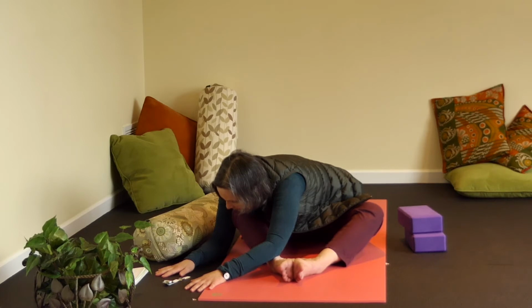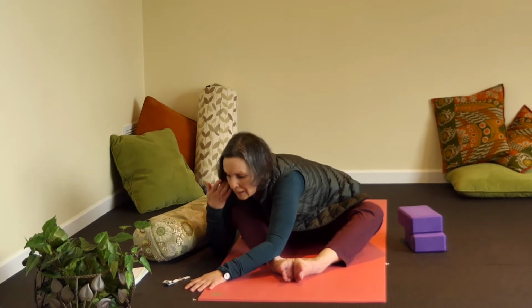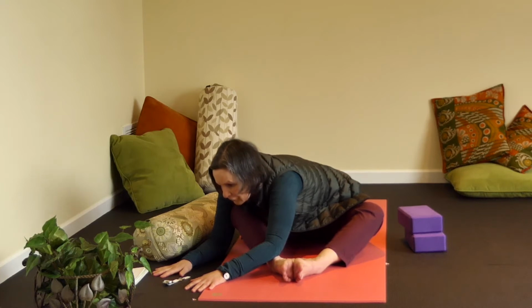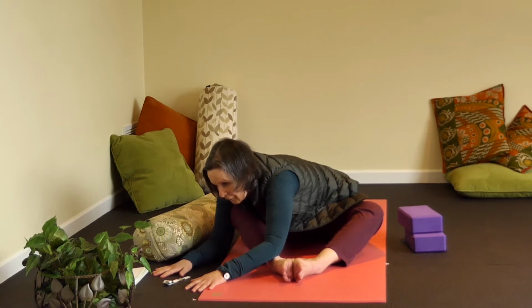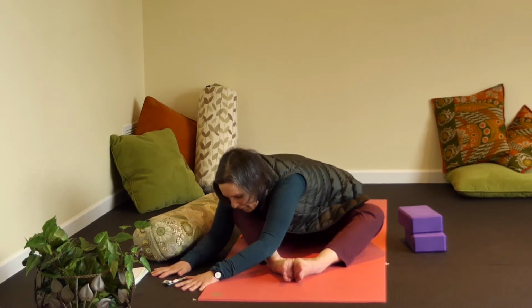Inhaling. Exhaling. It's remarkable how many times we just forget to breathe when things get quite intense. If you've found that you've lifted your left buttock or you're kind of moving over onto the right side to avoid, press down through your left hand and push that left hip bone back into the floor. So use your arms to do this.